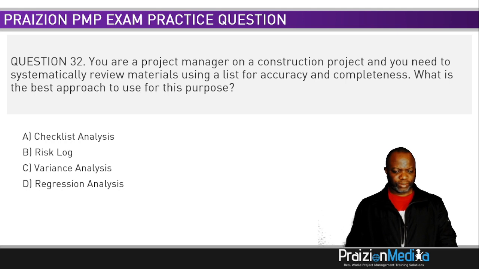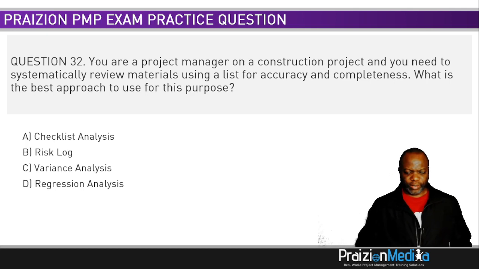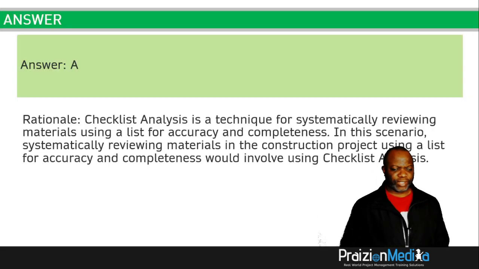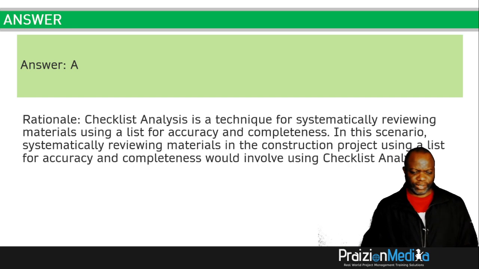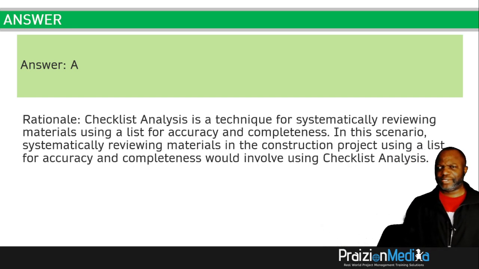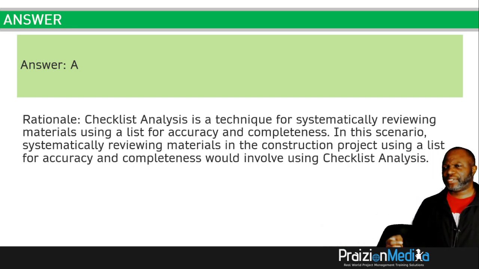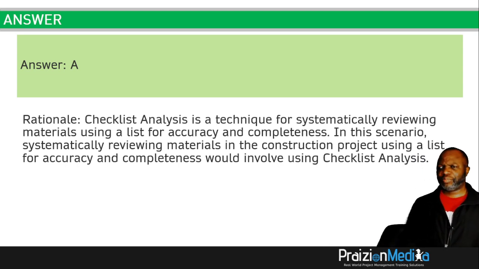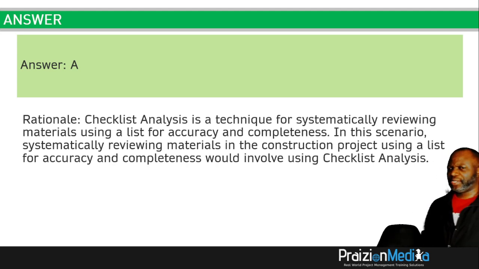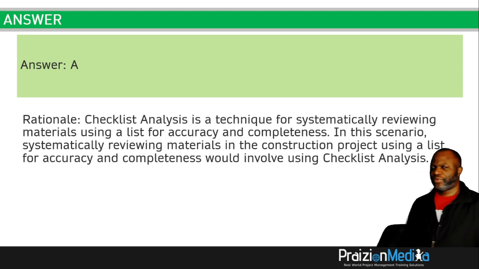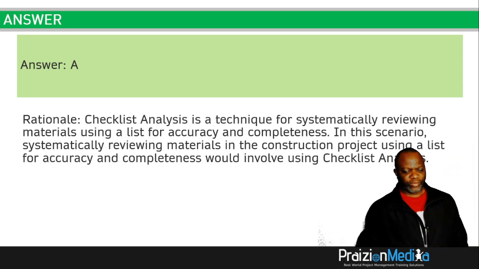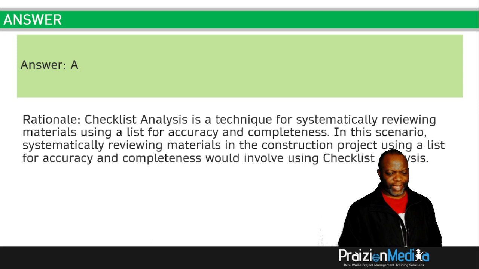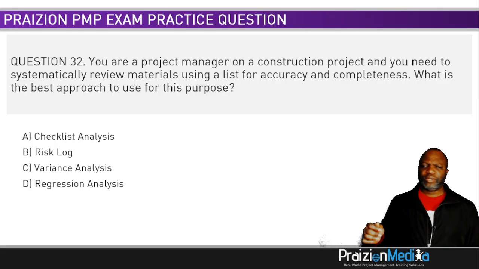All right. 3, 2, and 1. All right, my friends. The best answer to this is, as you can see, checklist analysis. It is a technique for systematically reviewing materials using a list for accuracy and completeness. In this scenario, systematically reviewing materials in the construction project using a list for accuracy and completeness will involve using a checklist. So let's go a step back just in case you had any questions about it.